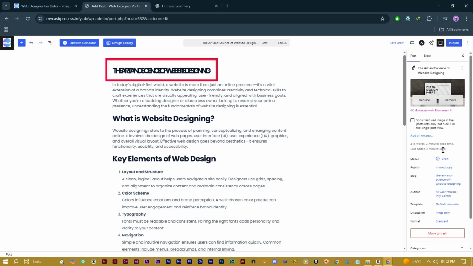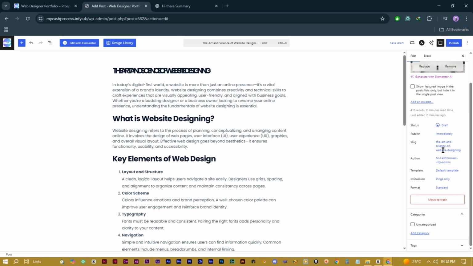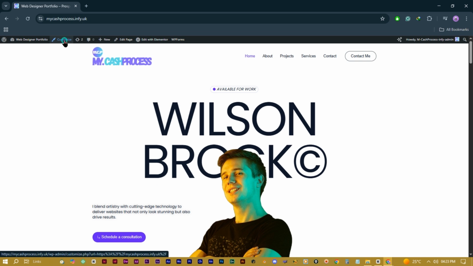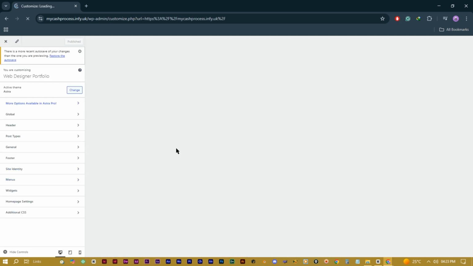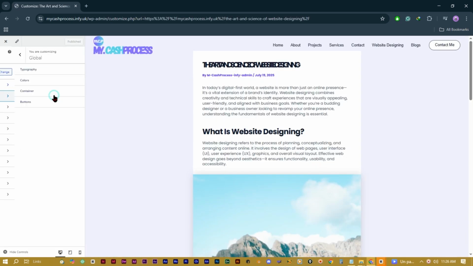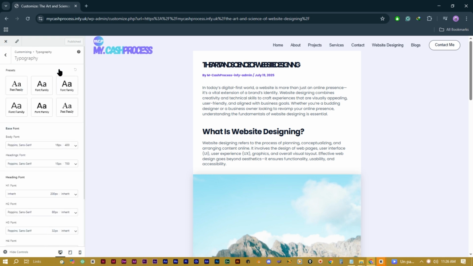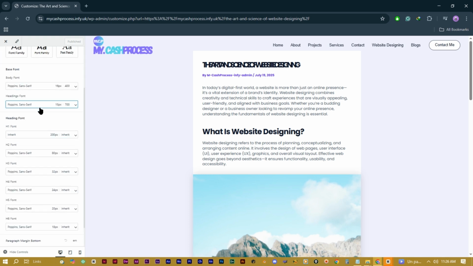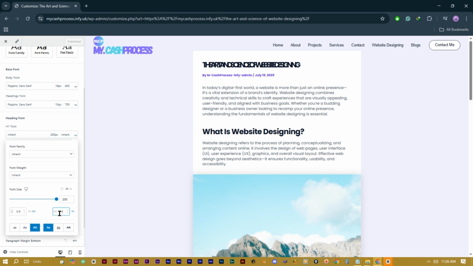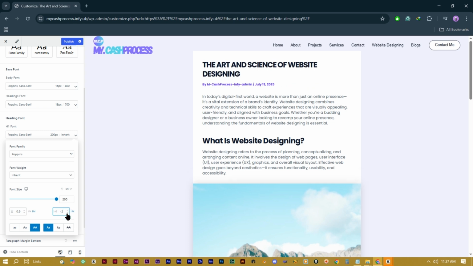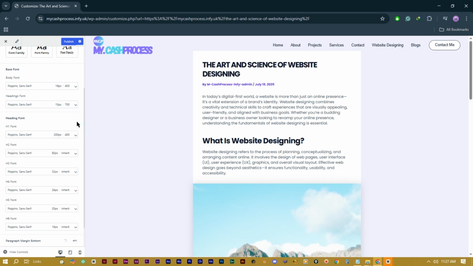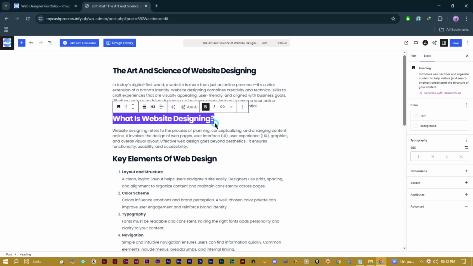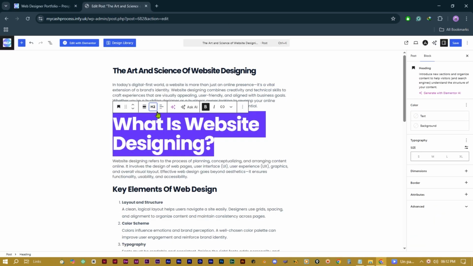If you face this problem on the title, you have to go back to the homepage and click Customize. Then click on Global. After Typography, scroll down to Heading Font. H1 font. Click on it, choose the font that you prefer. Then scroll to this box and reduce it to 1 or 2. Next, click Publish. You can change the type of the heading from H3 to H2 or H4.